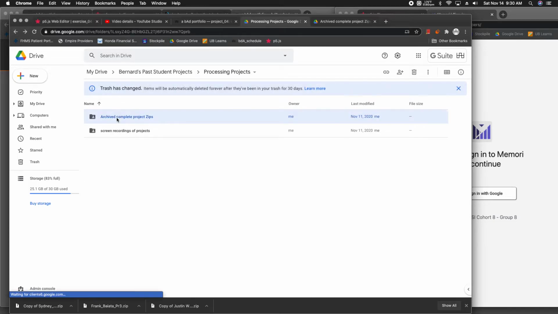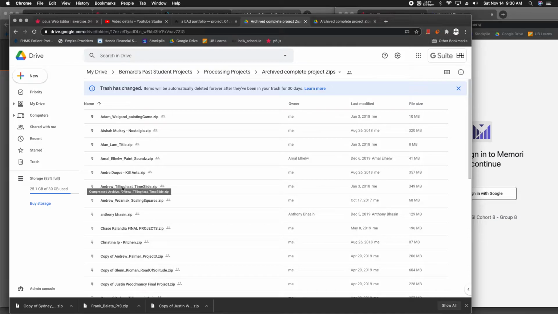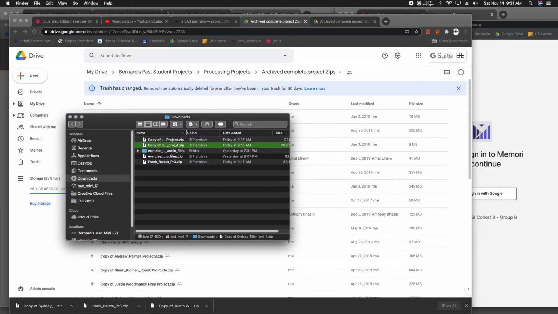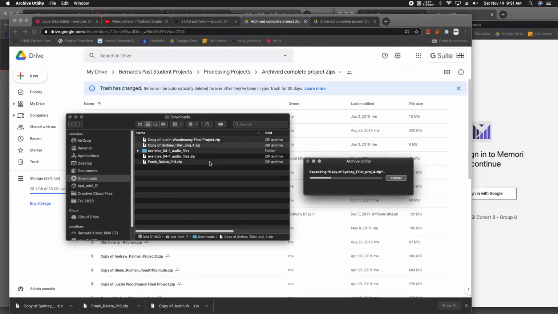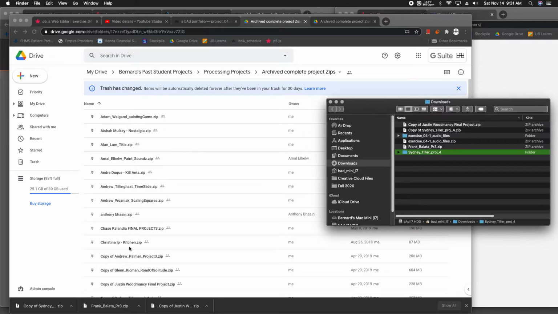And I'll go over some of the zipped files. There's a lot of them here, and there's even a few more that probably should be in here. So I'll have to start weeding stuff out and reorganizing how I have this. But I did download a few to give you reference. And these ones exclusively are media studies students. So you can get a sense of how their work is differing. And by me opening this up and processing, you can get a visual of how you might, if you wanted to go and check out anything else.